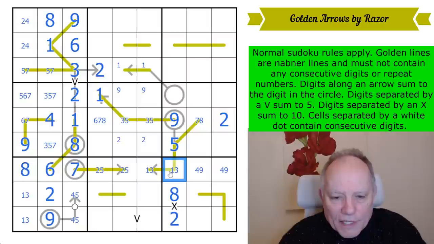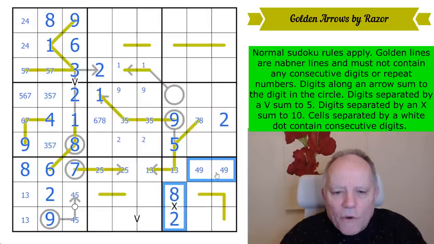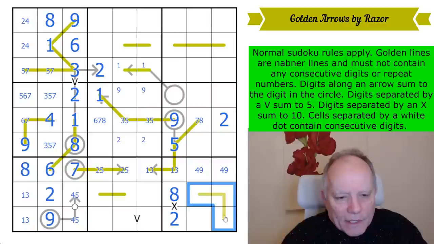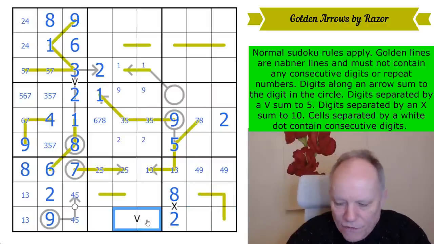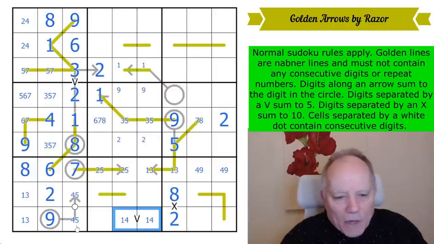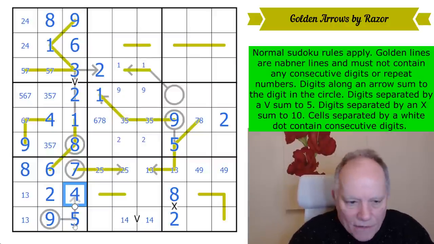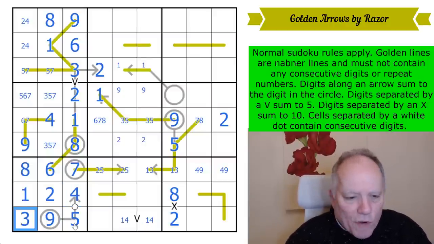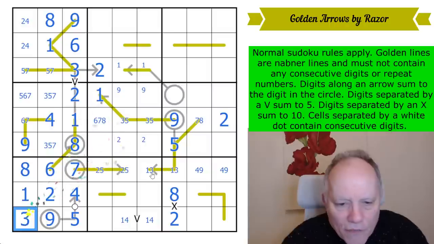It doesn't fix this. It may not even fix this line. We can't use two, four, eight, or nine on it. We've got one, three, five, six, and seven. I think that's quite difficult to determine, to be honest, at this stage. The line has helped us dramatically, but it doesn't solve now. But the V solves as a one, four pair. That's going to finish the box, including with a three in the corner. That's three in the corner.